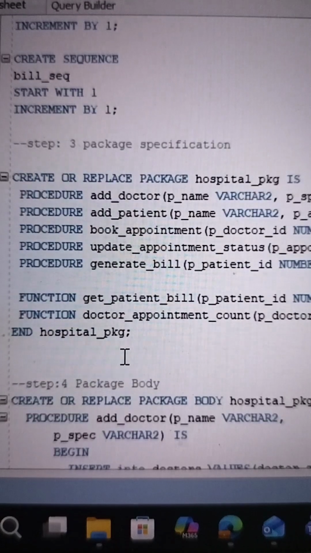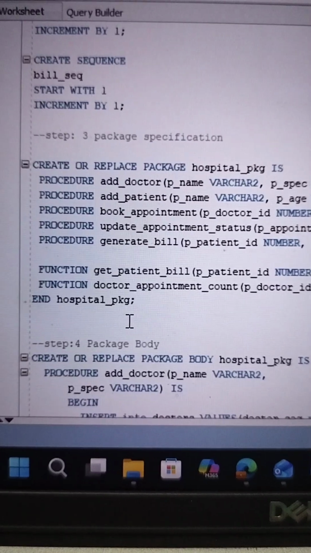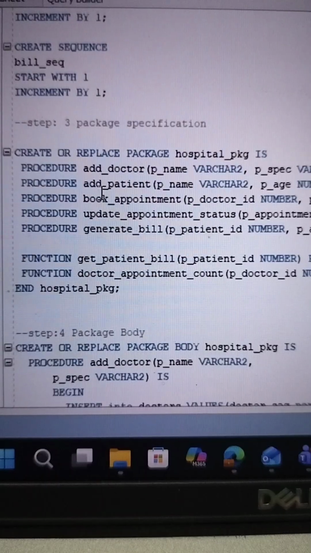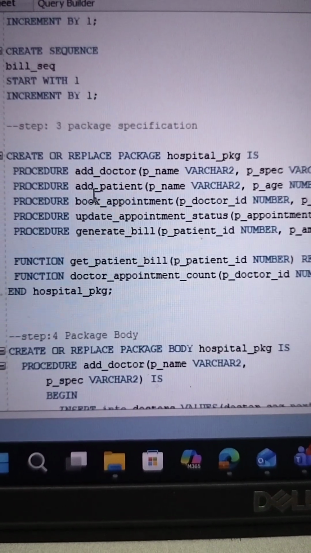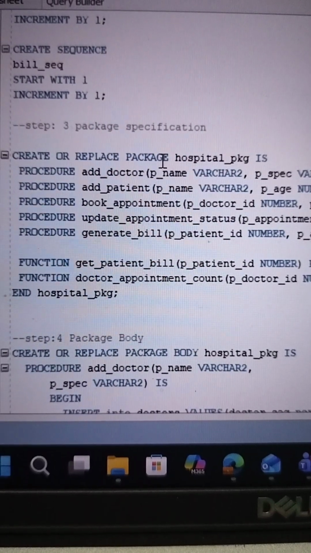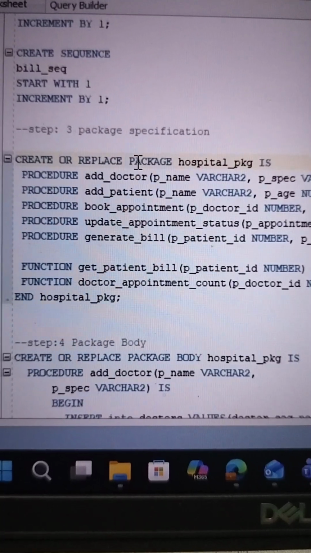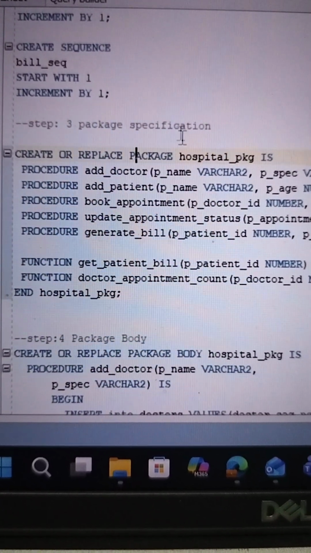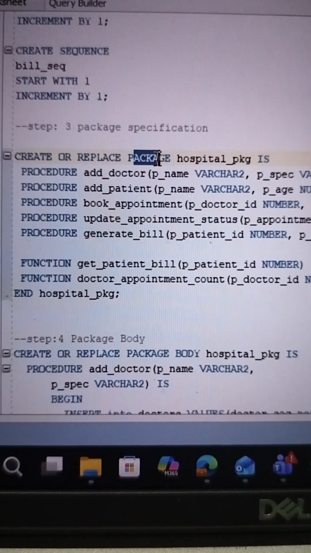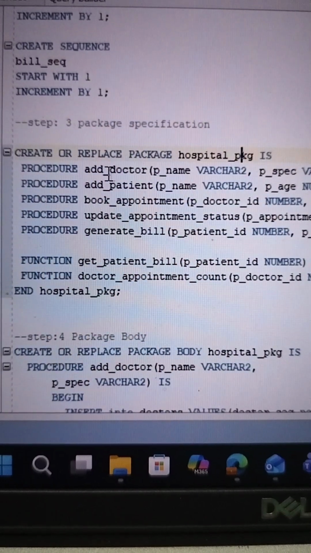Then I'm going to the coding part, which is what I exactly want to explain. This is the package. Firstly, if we are creating any project inside PL/SQL, we have to understand the package. The package holds the procedures and functions inside it, so that we can apply operations on it properly. This is the syntax of a package: create or replace package name. A package is uniquely defined, like a class, containing procedures.